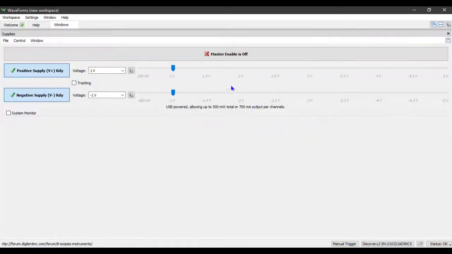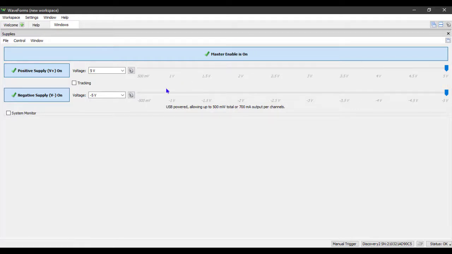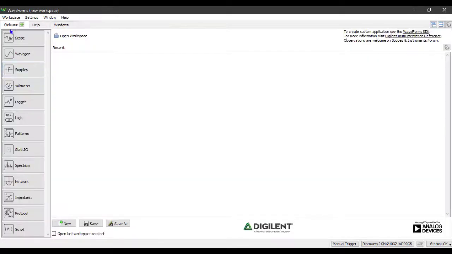So click on the supplies application, change the positive power supply V plus to 5 volts and the negative power supply V minus to -5 volts. Then click the button that right now says master enable is off, and it should now have a green check and read master enable is on. This means that both the positive and negative power supplies are enabled and set to +/-5 volts.